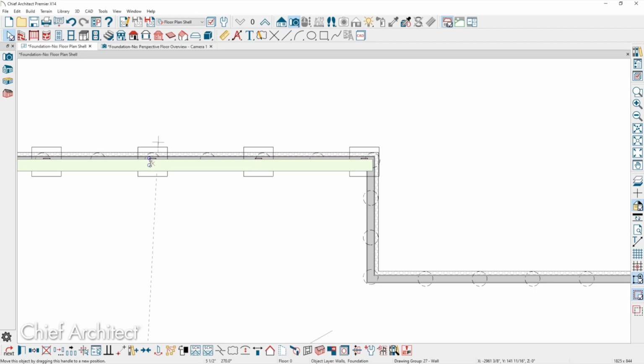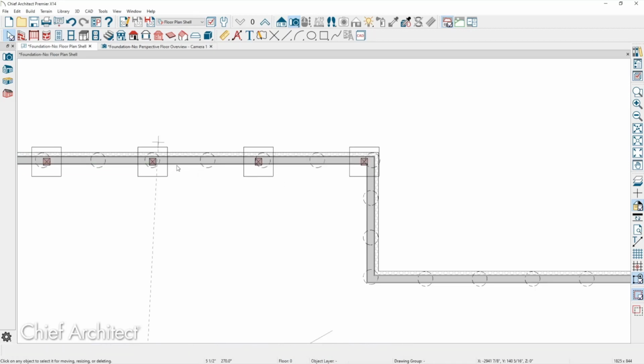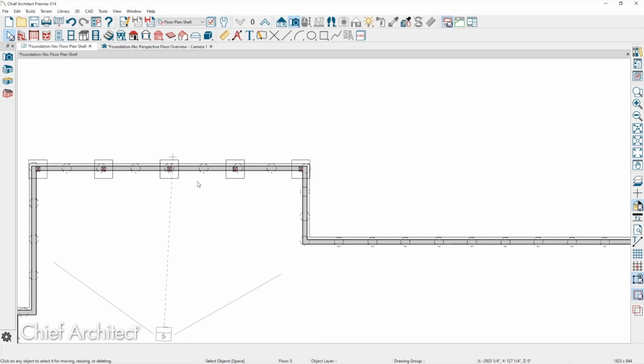Set the radius of the piers. Set the width of the piers equal to the wall thickness. Oh, yeah, but I need like a 10-inch, it should be 10 inches. Yeah, so that's my problem. I'm trying to figure out a way to get it done without having to do it manually, drawing in.